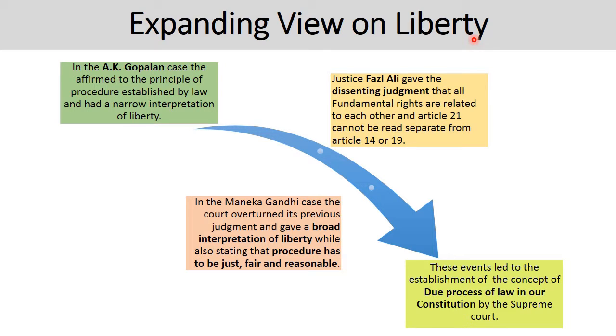when deliberating upon this case, it held that right to go abroad is one of the right to freedom in Article 19. It also held that the freedom guaranteed in Article 19 is linked to liberty in Article 21, and thus it stated that Article 14, 19 and 21 cannot be read separately. Hence, it gave the opinion that Indian Constitution enshrines the concept of due process of law, as the law cannot be arbitrary. The court also expanded its definition of liberty. It stated that liberty does not confine itself to personal liberty, but it also refers to one's mental liberty. That means it refers to growth of an individual, their personality, their character.